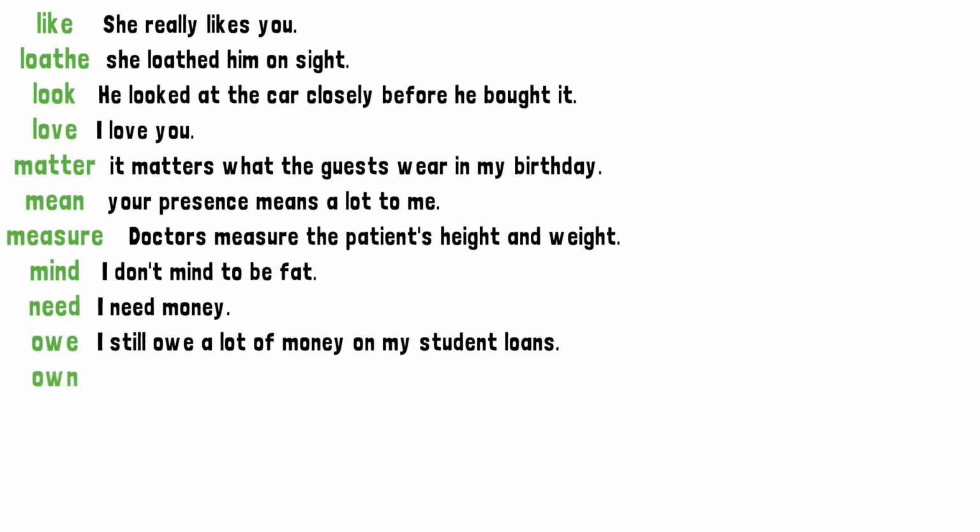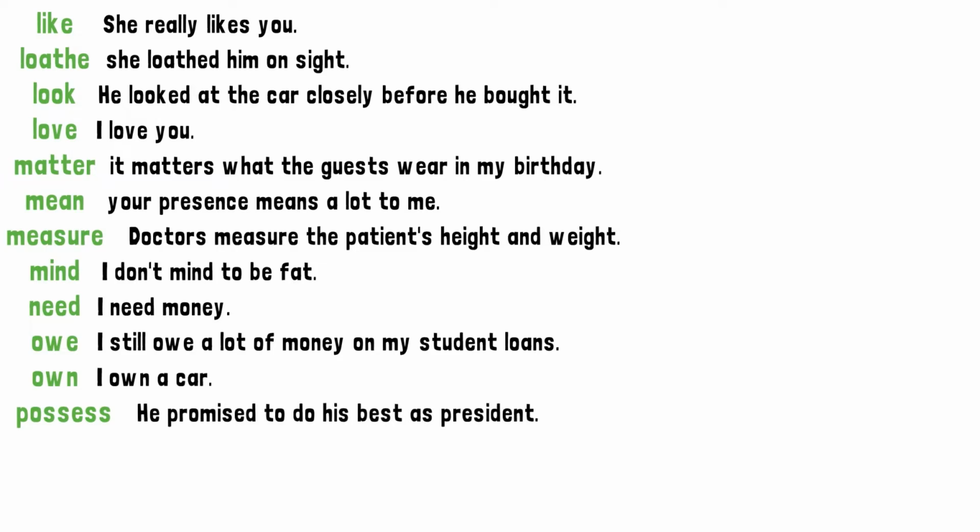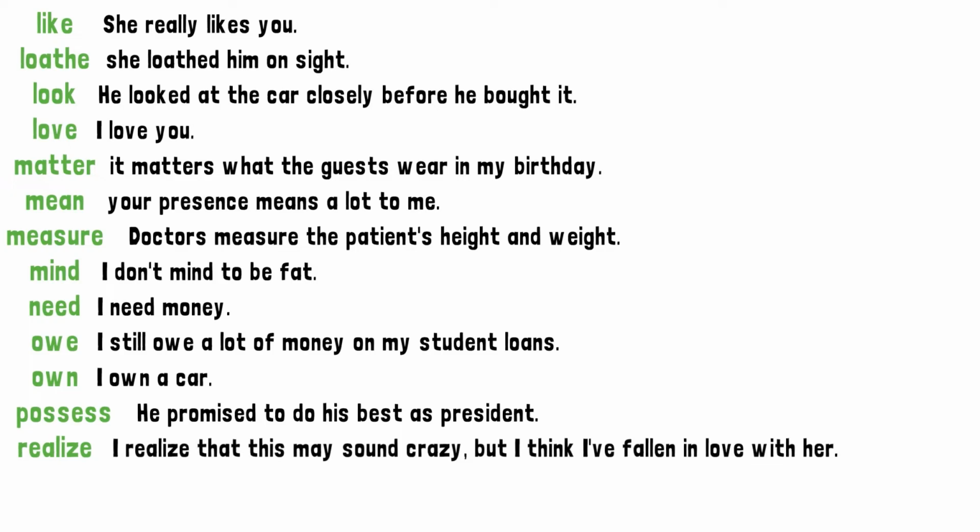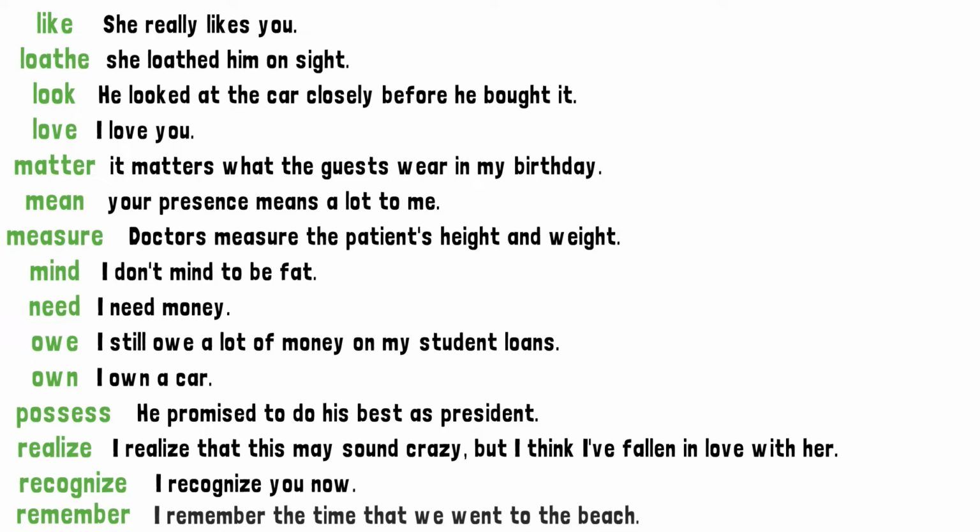Own. I own a car. Possess. She possesses great wealth. Promise. He promised to do his best as president. Realize. I realize that this may sound crazy, but I think I've fallen in love with her. Recognize. I recognize you now. Remember. I remember the time that we went to the beach.